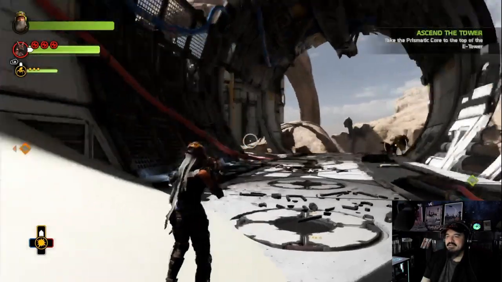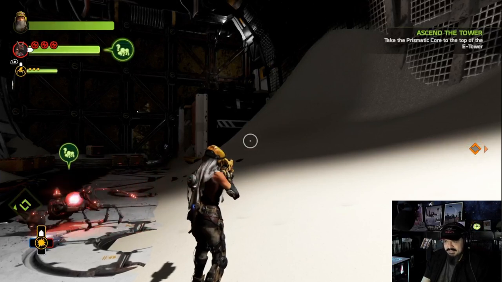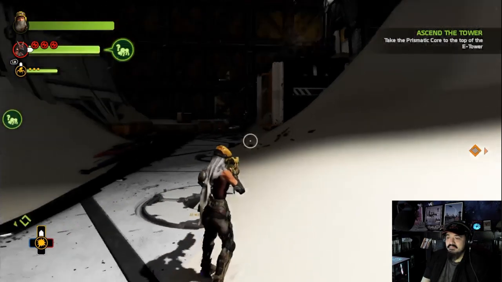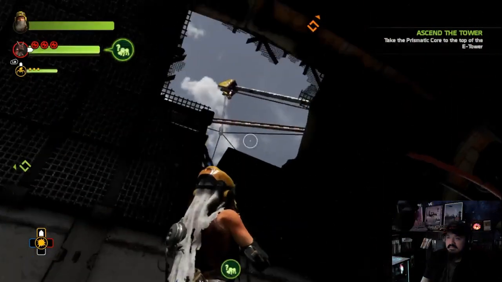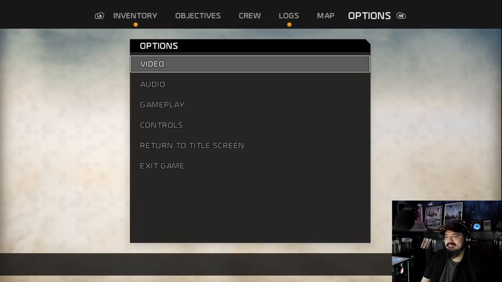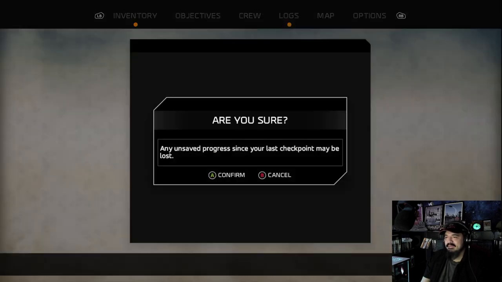This is a huge problem. I need to be able to shoot my gun. Alright, I'm gonna unattach and then reattach. Let's see what happens. It doesn't care. The game was optimized by a couple of geniuses, alright? That's just... Alright. Okay.